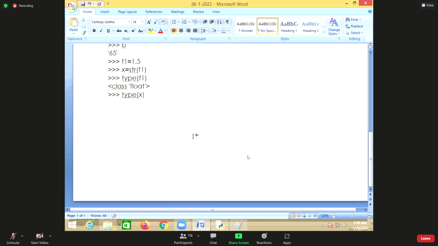Now there is one more function which is called ord. ord is a predefined function in Python. This function is used to return the ASCII value of an input character.